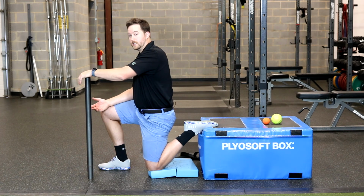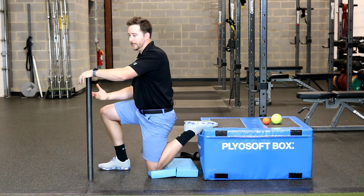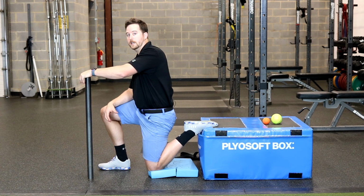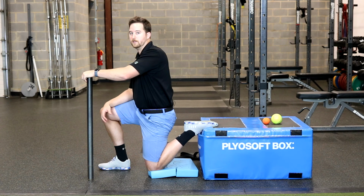I like holding this stretch for about 30 seconds. Super easy to do while you're watching a golf tournament over the weekend, maybe some football, maybe some college basketball coming up. This is a great thing to do a couple times per day. Again, we're trying to fight against the amount of time that we're sitting so that we can get all these muscles in the front of our leg loose and take some pain off our knee.